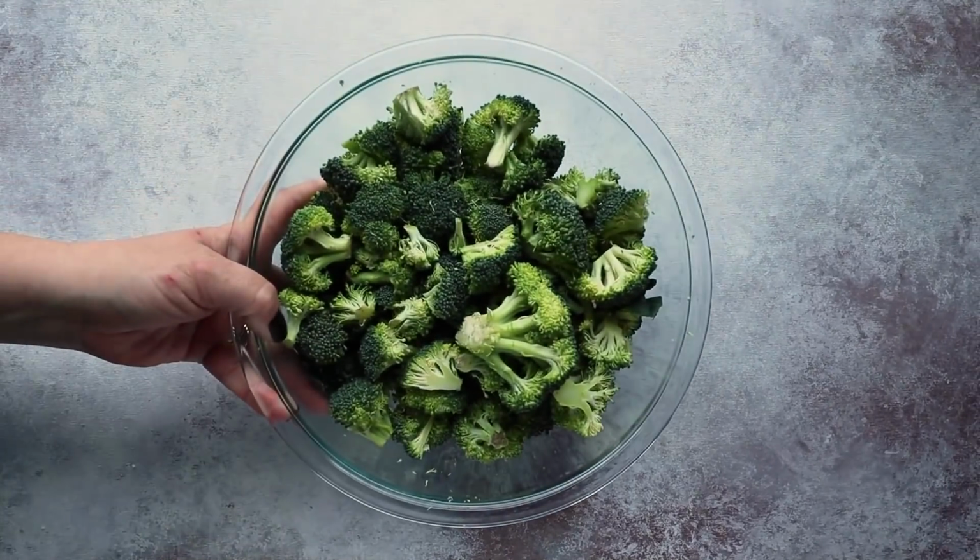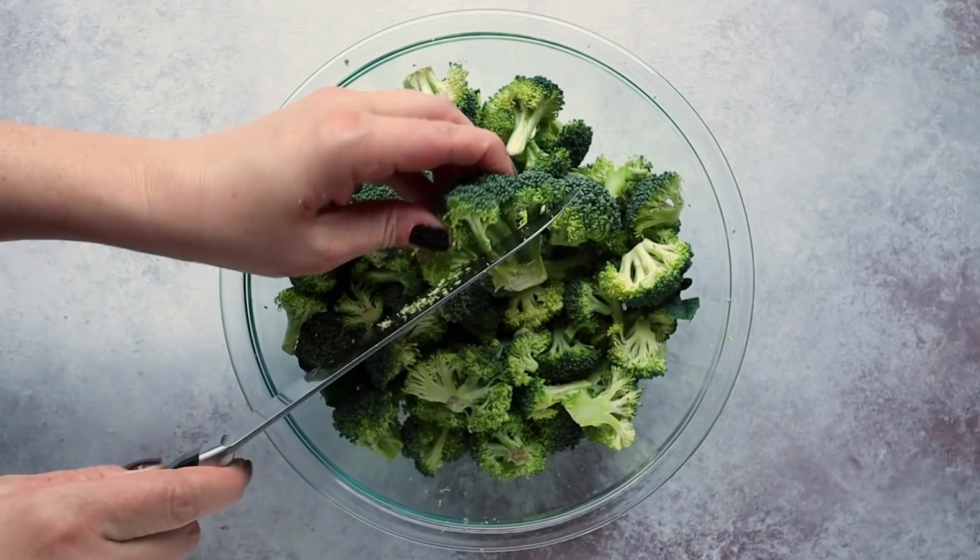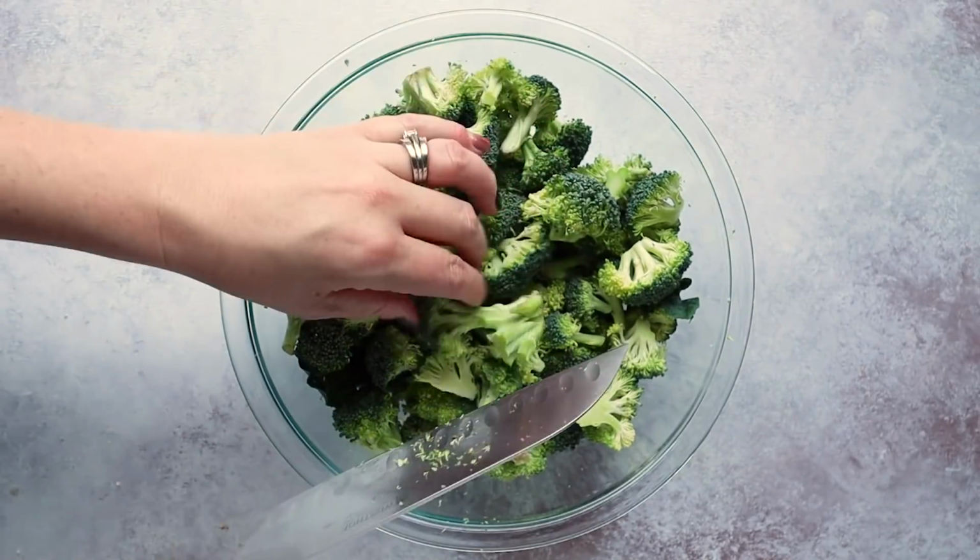Like I said, we're gonna be adding broccoli to this casserole, and I'm a busy mom. I don't really have time to chop up a whole head of broccoli, so I like to make things as simple as possible. So I'm just gonna use bagged broccoli. Now some of these chunks are a little bit large, so you might have to chop them up into smaller bite-sized pieces. But it really does save so much time in the kitchen if you don't have to waste time cutting things up. Obviously, it costs more money, but it's just one way that helps me stick to my keto goals. And this is around 1.5 pounds of broccoli florets.